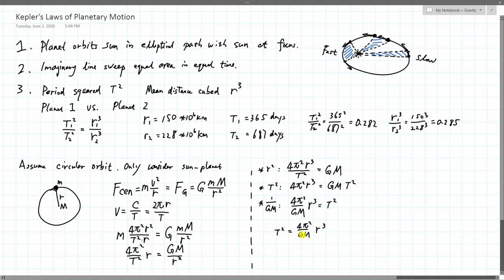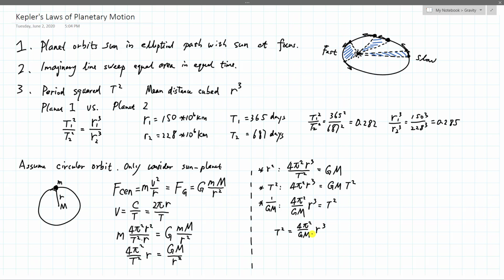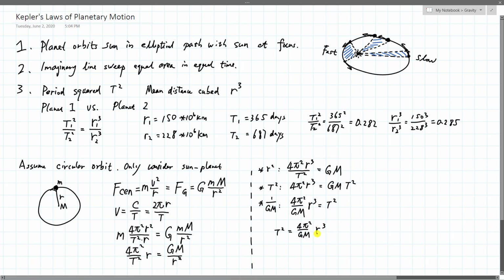together. Instead of involving two separate planets, their separate periods and their separate distances, this is only one planet: the one planet's own period, that one planet's distance to the sun, and the sun's mass. And the planet's mass doesn't even matter because it's much smaller than the sun's mass. So this is the alternative law 3. This tells you how to relate period with the distance. This gives you a much more clear picture. If you have a greater distance to the sun, you have a greater period, right?